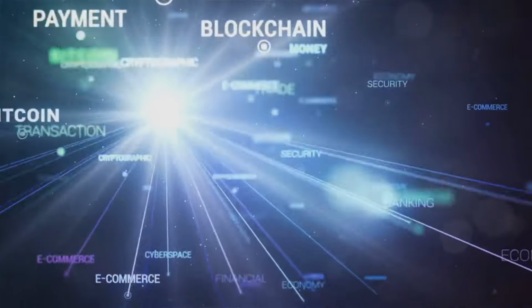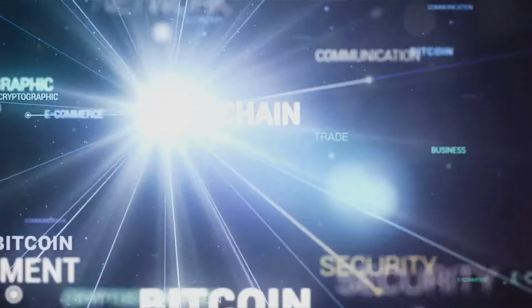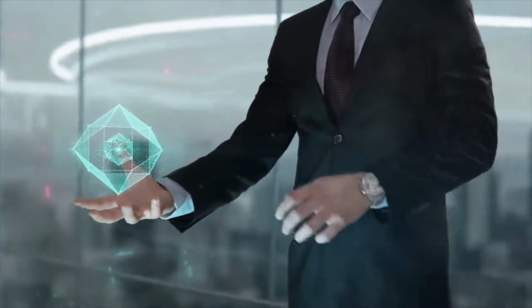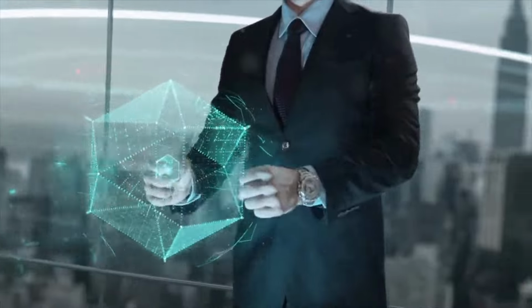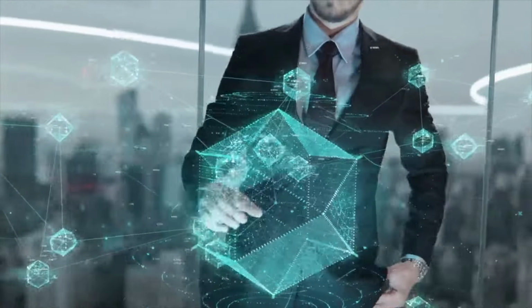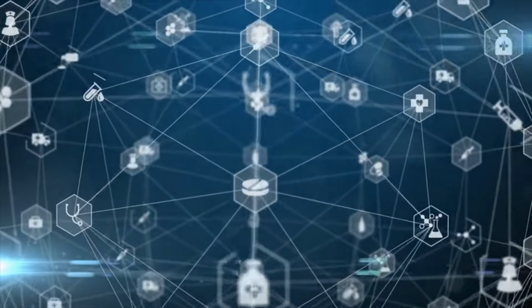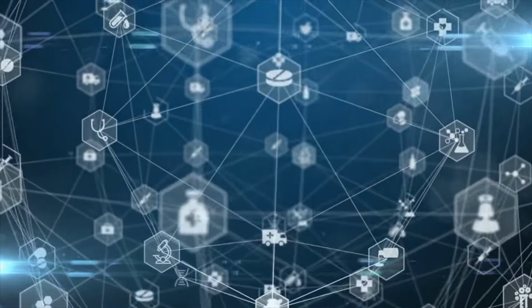Blockchain is most famous for its role in cryptocurrencies like Bitcoin. However, it has the potential to revolutionize many other industries as well. While Bitcoin brought blockchain into the limelight, its potential applications extend far beyond cryptocurrencies. Blockchain is poised to revolutionize various sectors by increasing transparency, security, and efficiency.